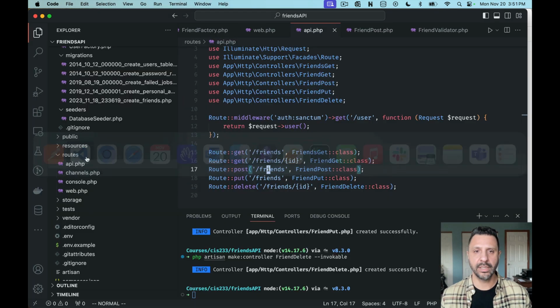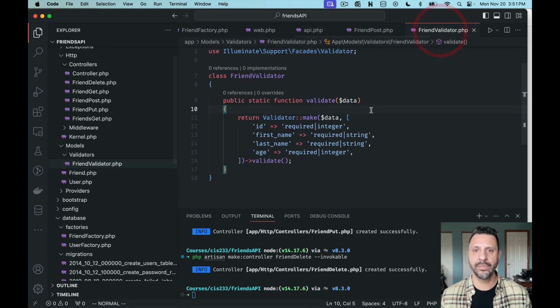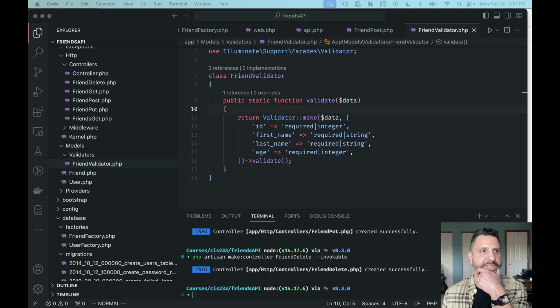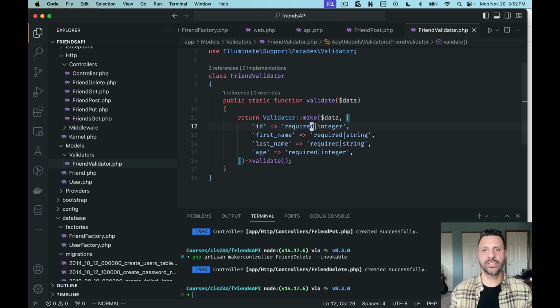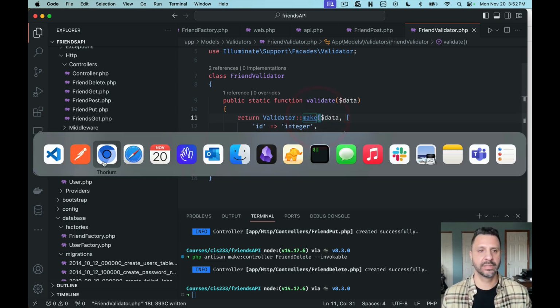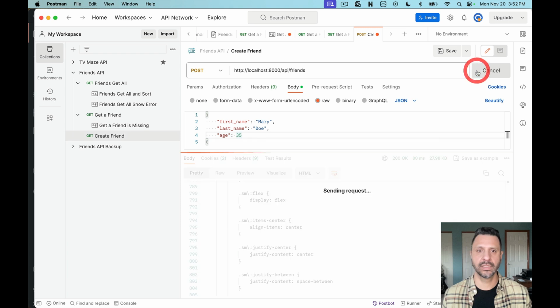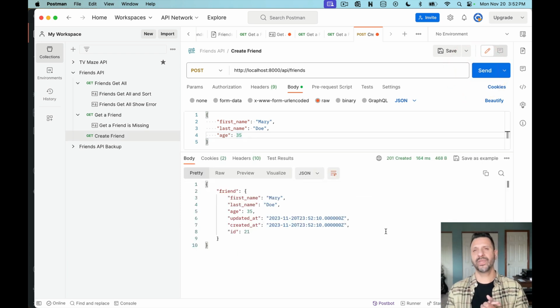Oh, it might be, let's see. It might be in our validator that required. We don't have an integer. Let's change this to an integer and see if that works. That worked. Because when we're posting, we don't want to require an integer, but when it is ever used, like on an update, it should be an integer. So, okay, I feel better about that now.